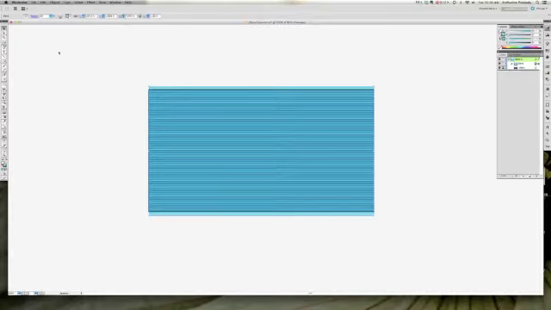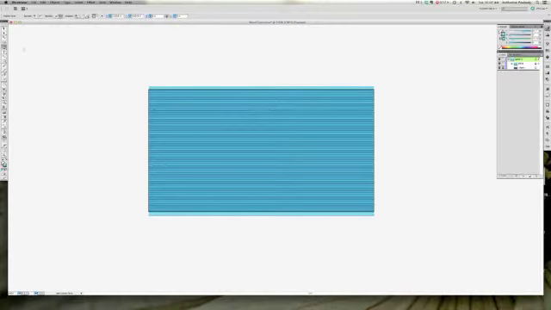So we're going to go over and select our Add Anchor Point tool, which is over here. It's under your pen tool, but it's got the little plus sign next to it. The keyboard shortcut is just selecting your plus key. And we're going to add a single anchor point in the middle of our two paths that we created. And they don't have to be perfect, but you can get them as close to the center as you want to.